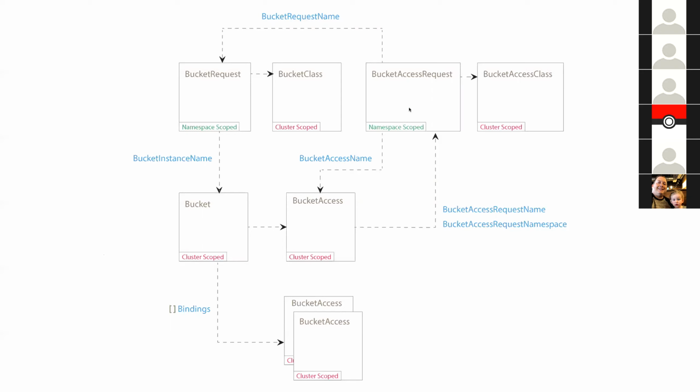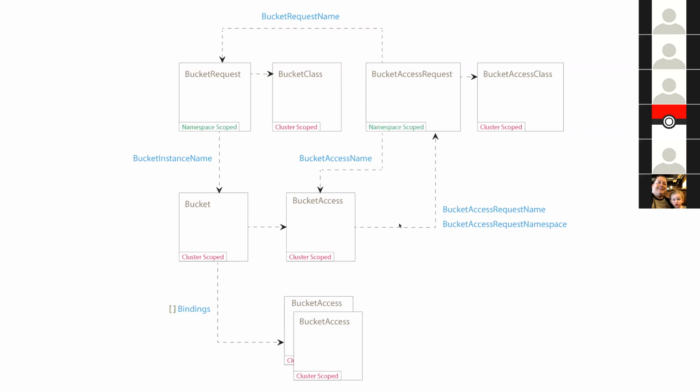Cozy uses a bucket access request and bucket access class to create a bucket access object. All the users that have access to this bucket are captured in this bindings field of a bucket, which has a list of bucket accesses that have access to this bucket. So this is the architecture as we left off last week.